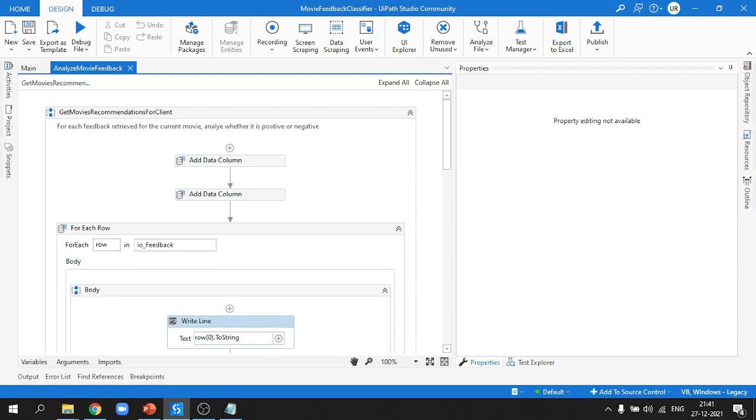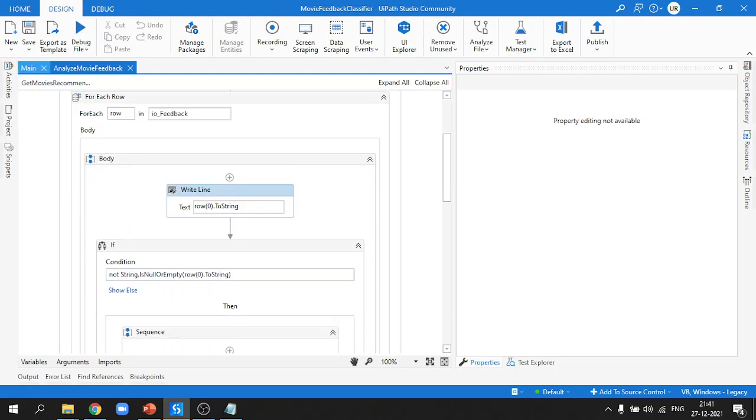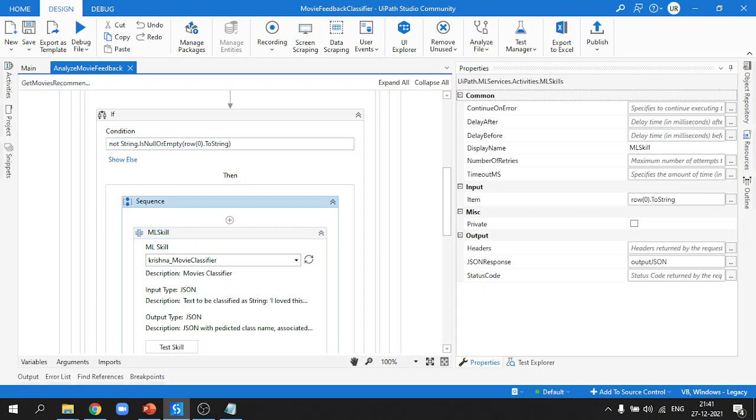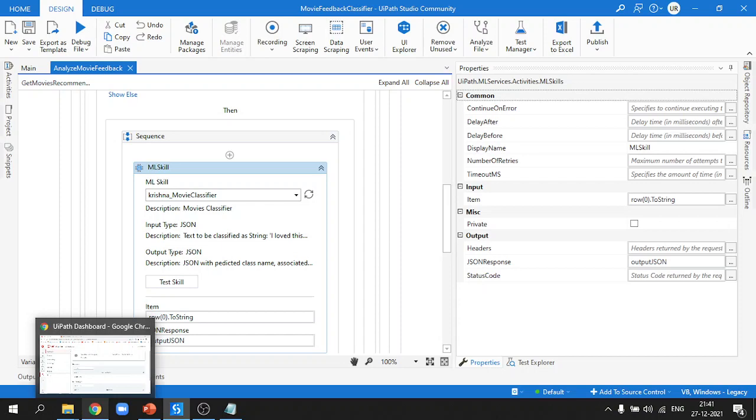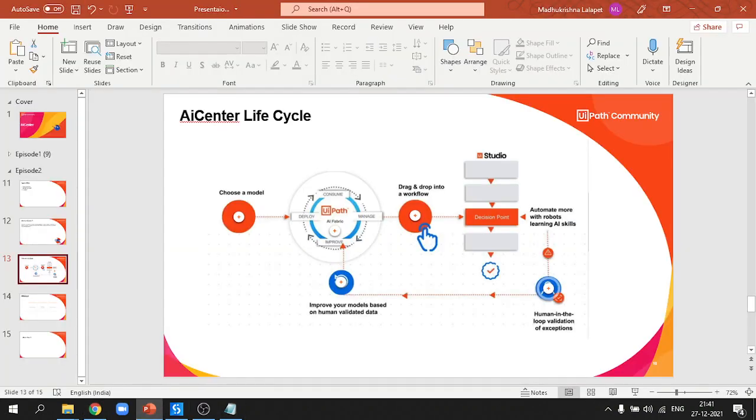These are examples. I'll explain the use case at the end, and then you can build it along with me in each step. So this is an activity, ML skill, and this is part of the package called UiPath.ml services. Using this ML skill, you use the model which is deployed in the orchestrator. So that's what we drag and drop into our flow.